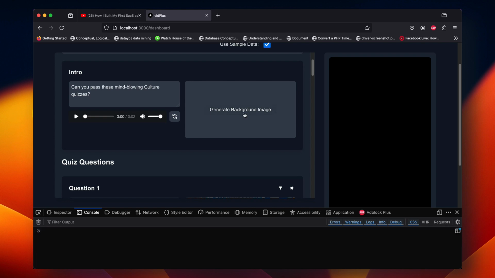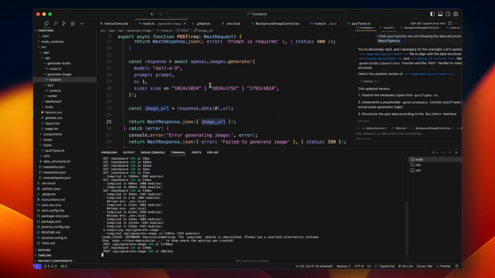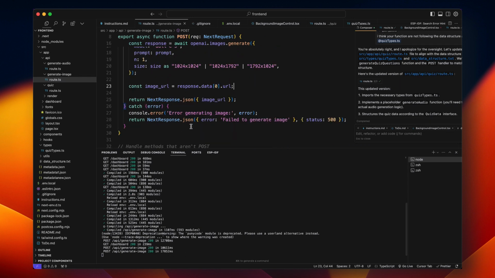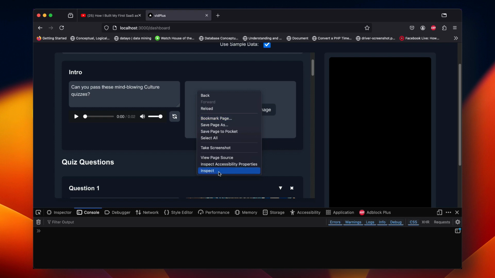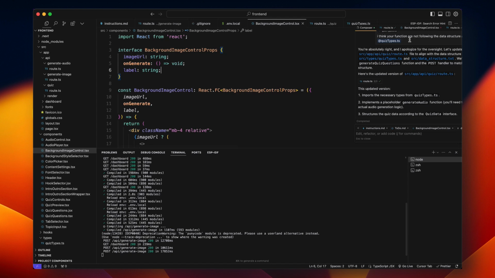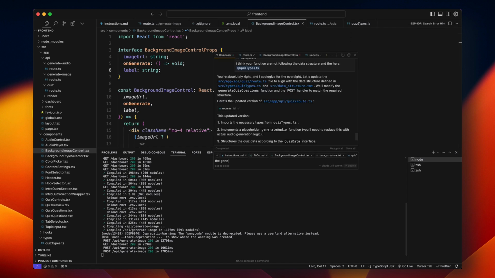Let me try again and see. So the only problem is there's no indicator here saying the image generation is successful, but we are not getting any image back. There's no image coming through for us. Let me see if it's outputting any image at all. Let's check the function. Okay, so since it's not working, let's then say the generate image function is not working, and add a preloader for better UX.